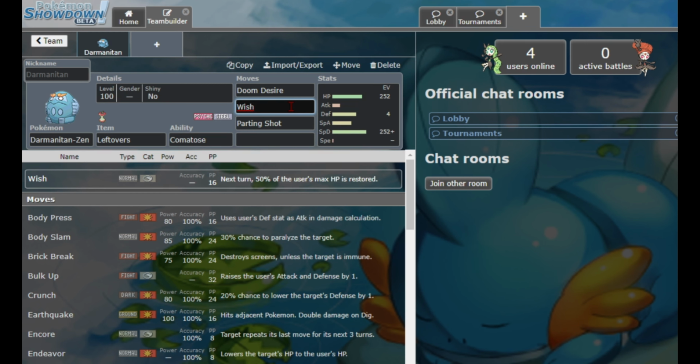Wish is actually one of the reasons why I hate it. We had a tour a while ago, and Dameten Zen was on every team, aside from my teams because I don't like using it, but it stops progress so hard. It's so bulky.